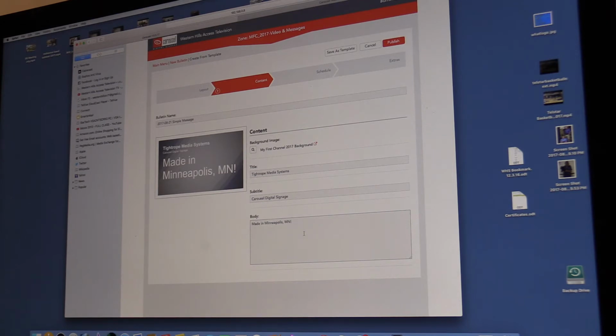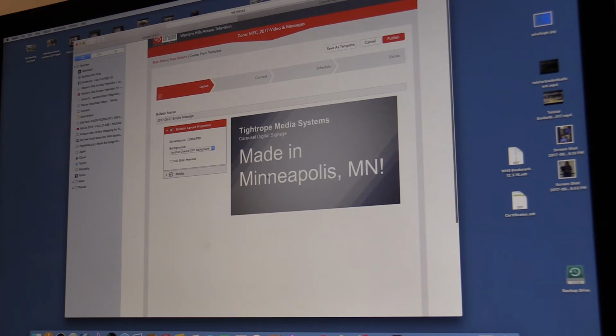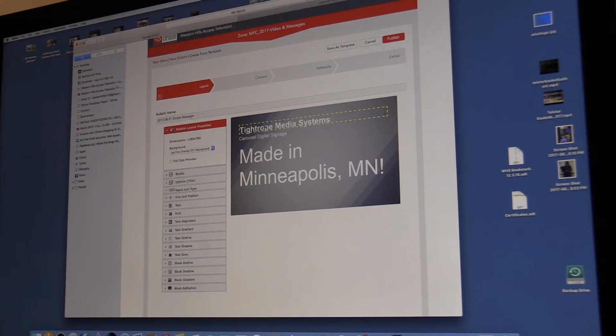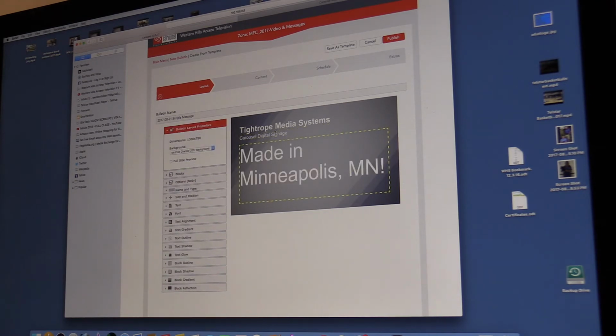So once we get the text in there that we want, we can actually change the style of our bulletin here. So we can change things like fonts, colors, different things like that. It's all done in our layout tab up here, right to the left. To edit any of the different fields, simply click on the field that you want to edit. So if I wanted to change my title, I simply click on our title, and it kind of highlights it. Or if I want my subtitle or my body, I can make any of those changes there. It's going to open up all of our editing abilities over here on our left-hand side.